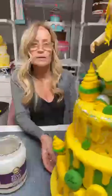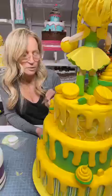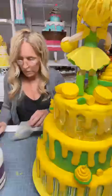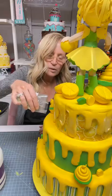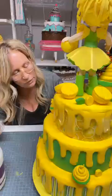So I'm just going to do the sprinkles like that along the front. And I might just do some on the drip, a couple little spots. So let's get that going. I almost just want to pour them. Let's see. Oh, there's a green. Let me push that in. Don't fall.